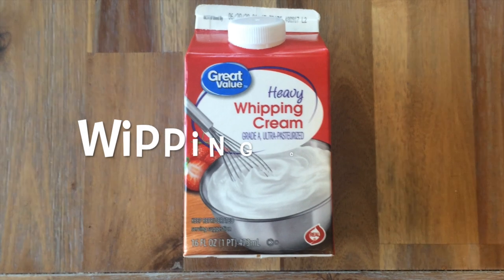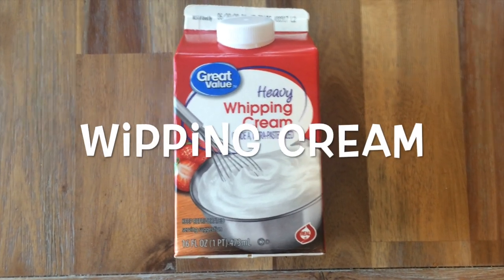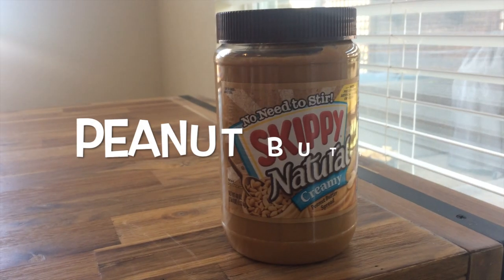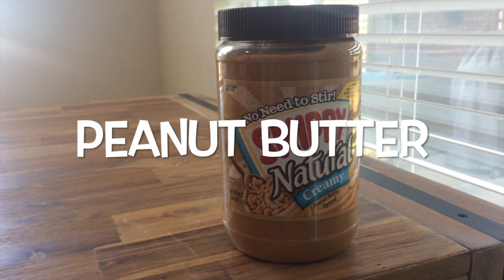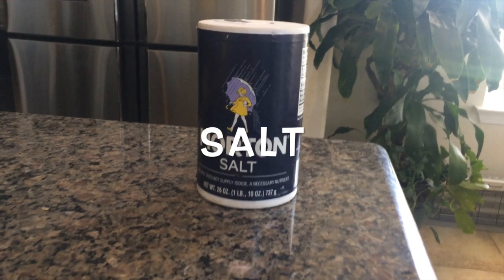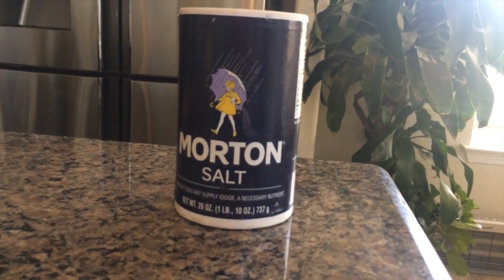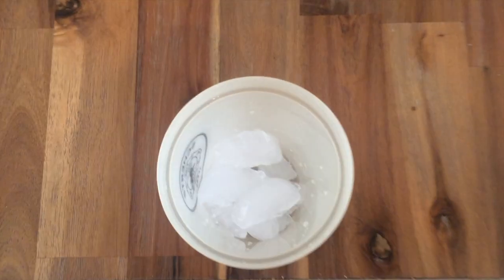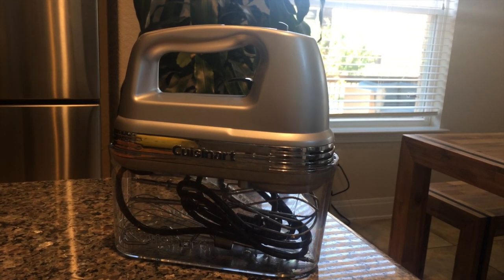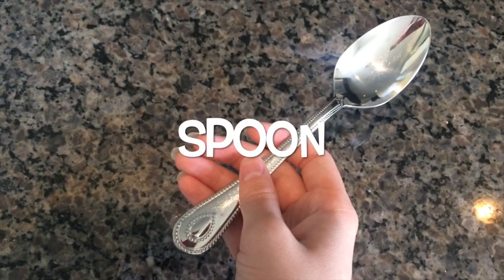For this recipe, you will need whipping cream, honey, and I'm using raw honey, any kind of peanut butter, but I prefer creamy because it works best. The salt, ice, large bag, and rubber bands are optional if you do not have an ice cream maker, depending on the kind. Though if you do use an ice cream maker, you may need a small bag to put the ice cream in for the freezer, a hand mixer, and you can use a spoon if you don't have one.